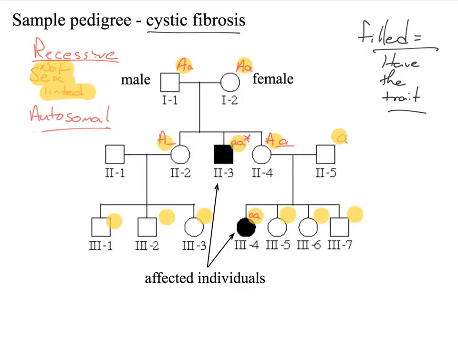So when we look at the inheritance pattern, what possible genes this person could have, we know that this person has to have a big A as well, because it doesn't have the disease, it has to have a big A. We know it also has a little a because one of its children has a disease. All three of these all have big A's. We're not sure what the others could be. And over here on this side, we know that all three of these have a big A, and we don't know what the other gene is. We know this person also has a big A.